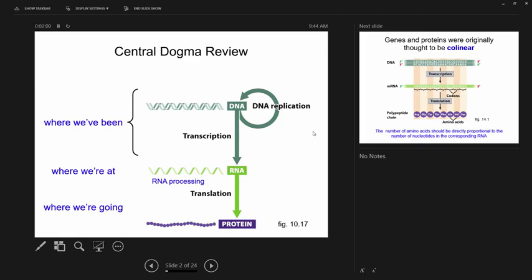All right, so here's the slide I always show. We've talked about DNA replication. We've talked about making an RNA copy of DNA, the process of transcription. Now we're going to talk about RNA processing. So in eukaryotes, making what's called the pre-messenger RNA that matches the sequence that's transcribed directly off the DNA into RNA that can be sent out into the cytoplasm out of the nuclear envelope and translated by ribosomes into the amino acid sequence of protein.